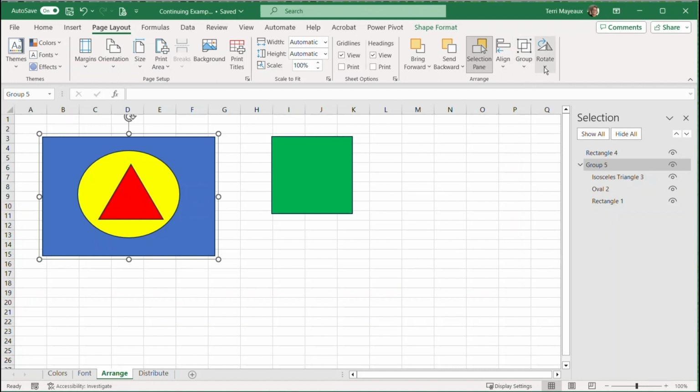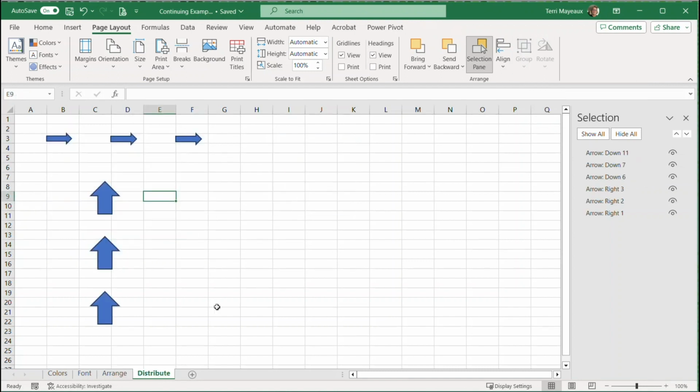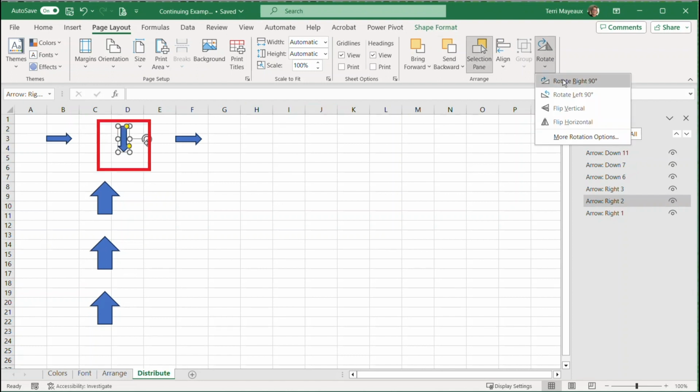Now, along with that, we could rotate. Let's go back to our other worksheet here, and let's look at rotate. So I could rotate to the right, and this middle arrow is going to be our example. And now I've rotated to the right 90 degrees. Rotate it to the left, and it's going up. Flip it vertically, flip it horizontally, and not so much with arrows, but with images. This is such a nice shortcut if you need to work with items that you have inserted, especially images and different shapes, and make them work for you.